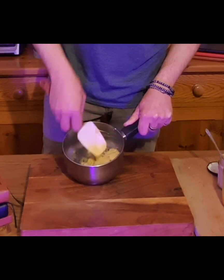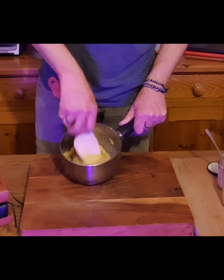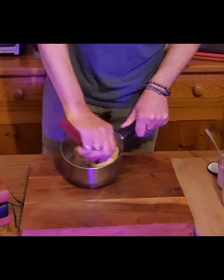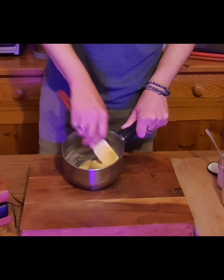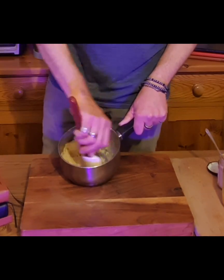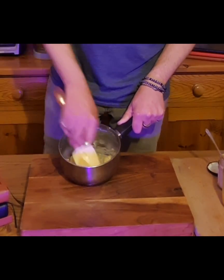Now you don't obviously want to leave this dough for too long. It gets too cold, it'll be very difficult to work it. The reason why we hold it off for a few minutes, as probably a lot of you do know, is so we don't cook the eggs. We don't want to scramble the eggs before we've got it mixed into our dough. Okay, this is going to make the dough pipable and really nice.